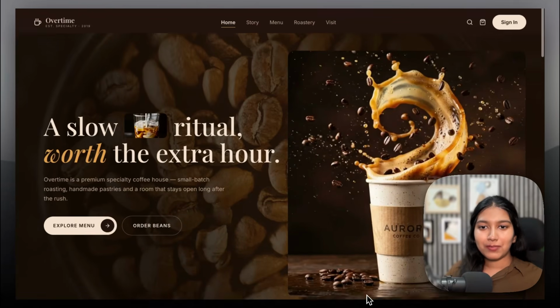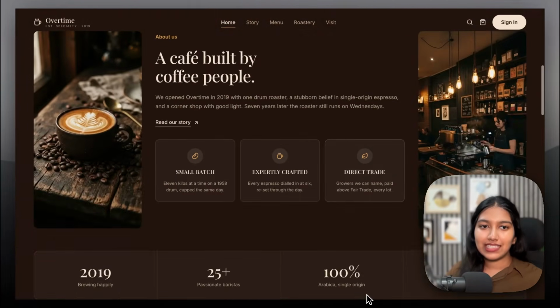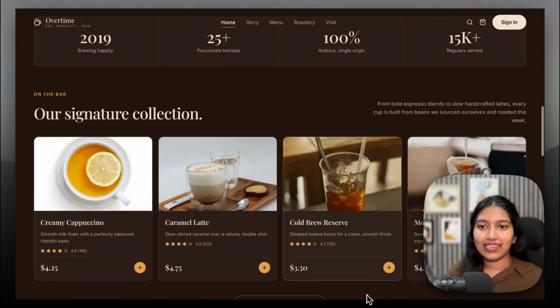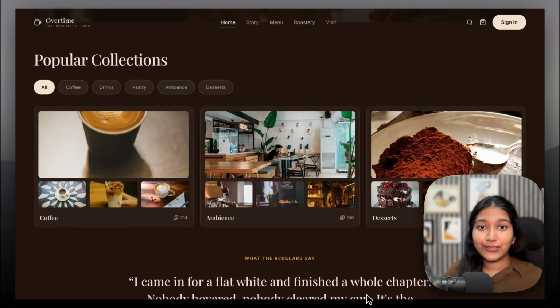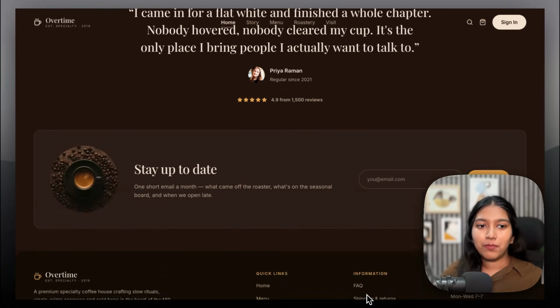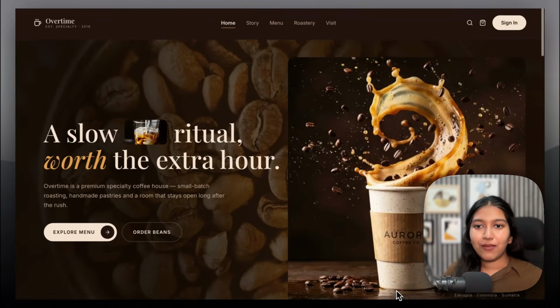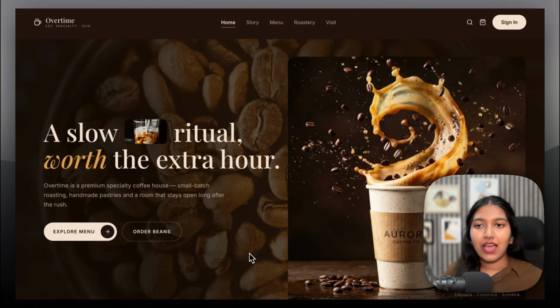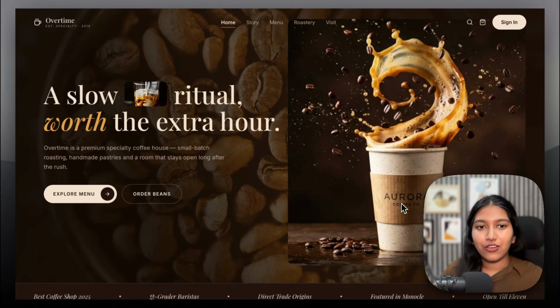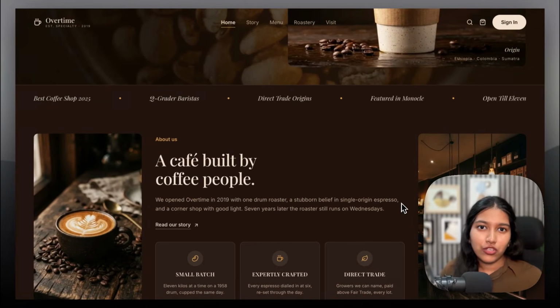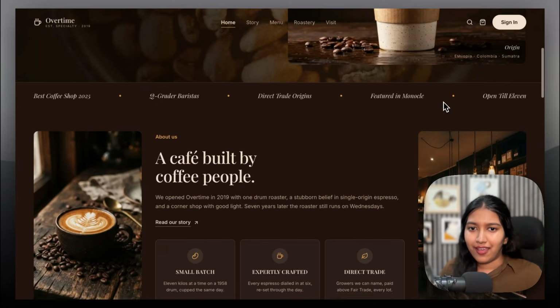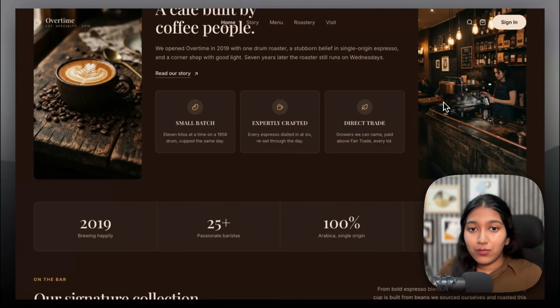Okay, so our website is ready. As you can see it on the screen, this is the exact same design that we had approved. And here it is right in front of our eyes. Beautiful. So that was our journey from canvas to web. Now, obviously, we have to tweak a few things. For example, here it says Aurora. It would have been better if it said overtime, things like that. And also we need to add some motion and fix a few things here and there. But apart from that, I think we're almost there.